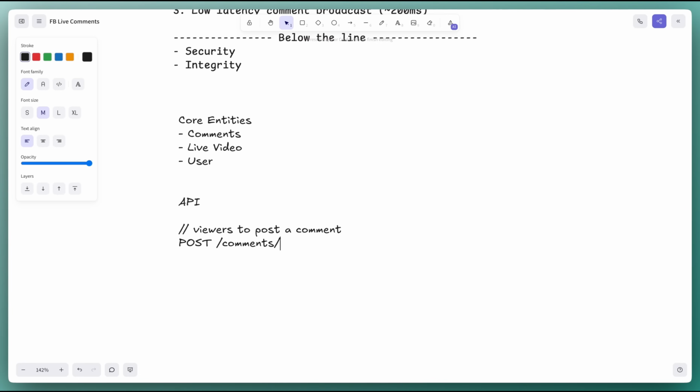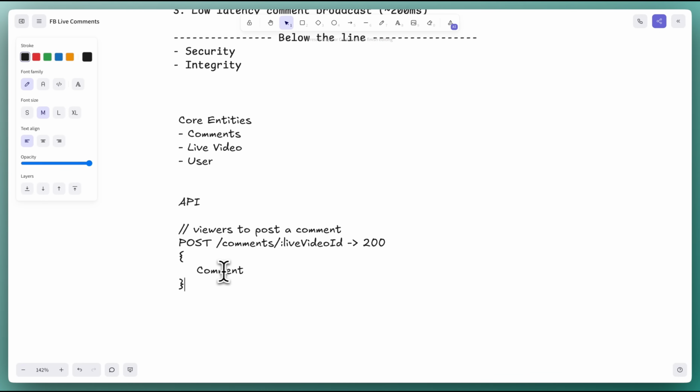And then we need to know which live video we're posting this on. So I'm going to use a path parameter here and pass in the live video ID. Now, why not put this in the body? Well, you absolutely could, but given that it is required, you cannot possibly create a comment without a live video ID. It's common here to put it in the path parameters, and so that's what I've done. Now, what does this return? It can either return the comment or 200. What's the body? Well, the body is the comment itself.